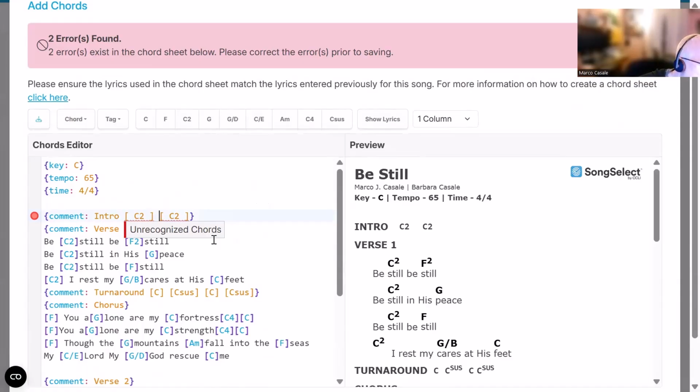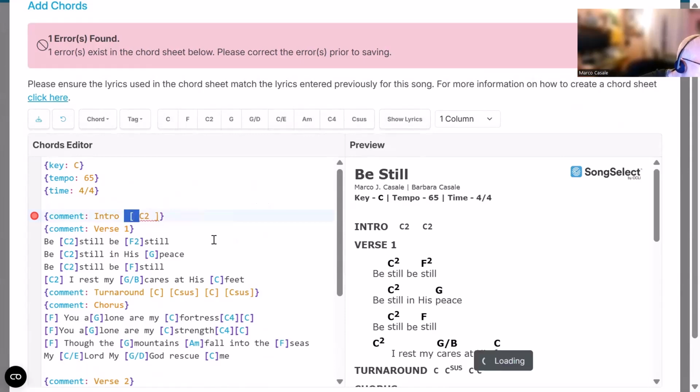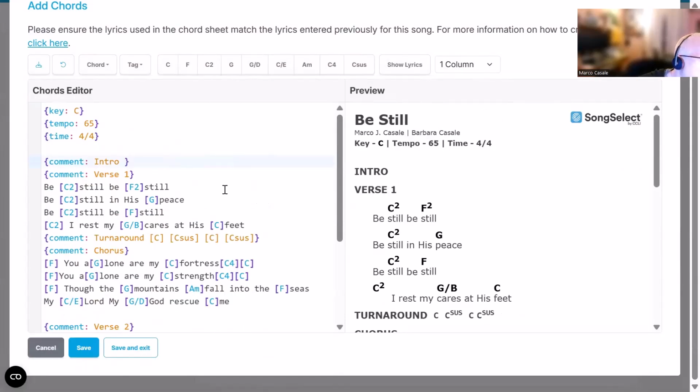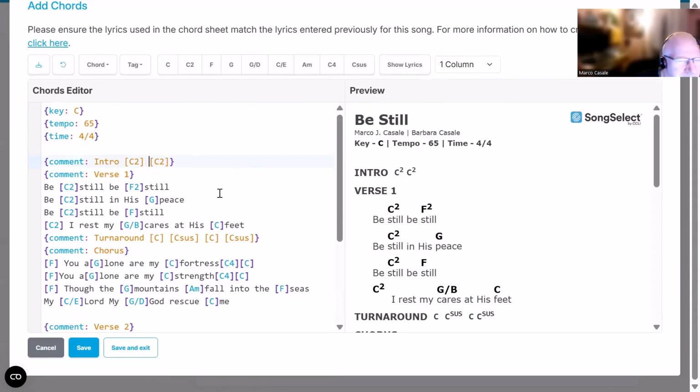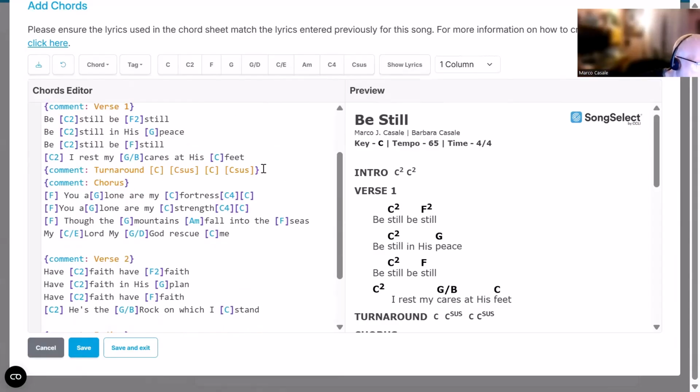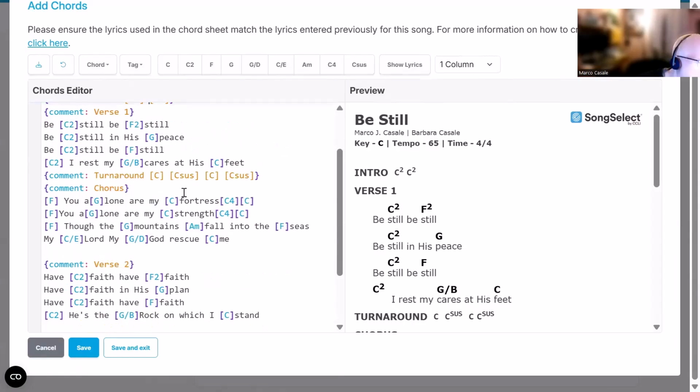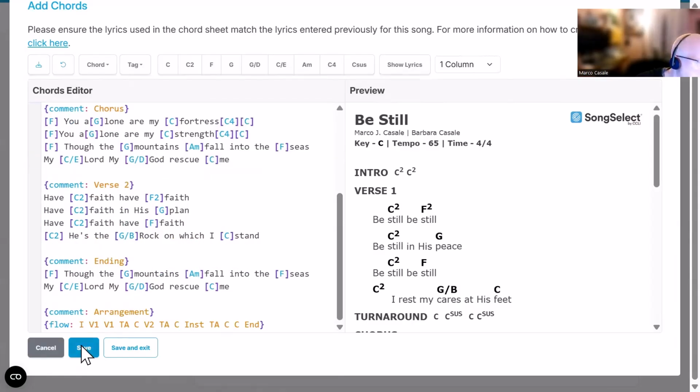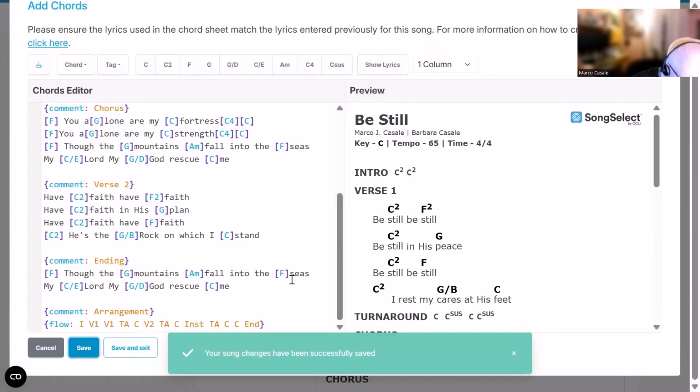Okay, well, if it's unrecognized, I want to grab that. Okay, so I think it's the spaces it doesn't like. At least the space around the bracket, but it accepts it there. All right, that's fine. And then, did I have another error or is that good? Let's save it again. Here we go. Okay, that accepted it.